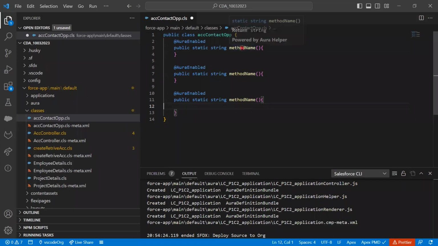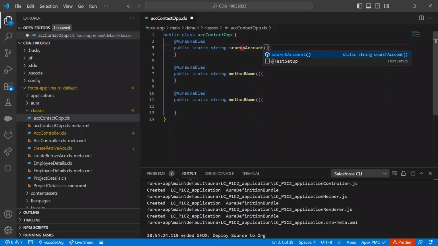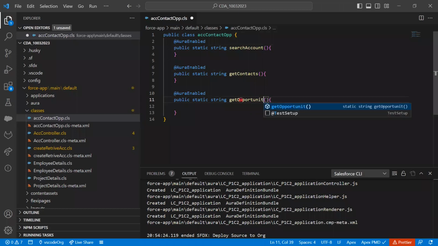Method 1 name is search account, method 2 is get contacts, and method 3 is get opportunity.